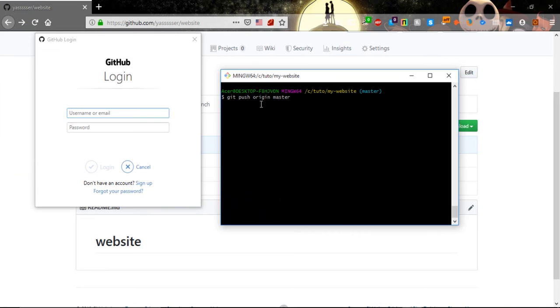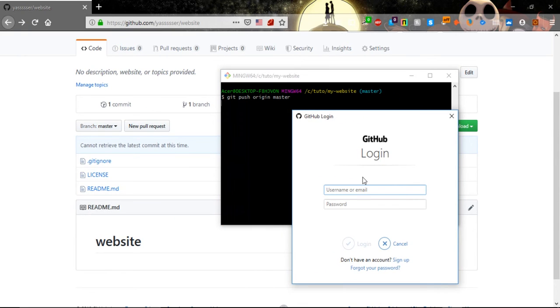After we run git push origin master, Git will ask us to authenticate ourselves. So let's just enter our email or name and password. I will do that and be back to you soon.